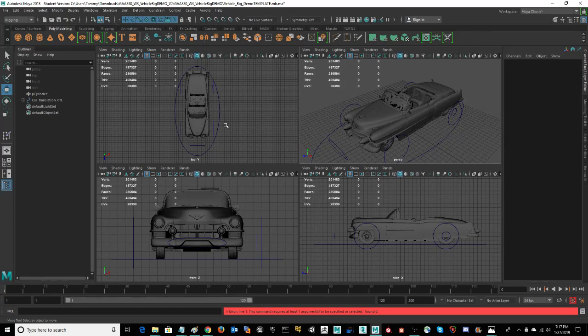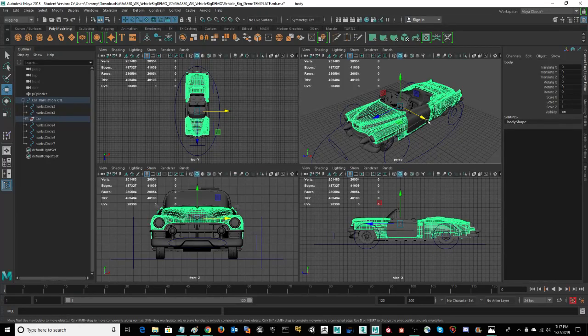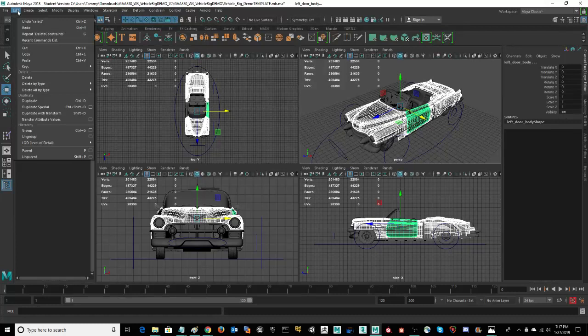The first thing that we're going to do is begin to group our shapes into groups so that we can rig those in a fashion where the body, the rigid objects are going to be moving together as needed. So all of the vehicle parts that are moving together, we're going to go ahead and select all of those parts and group them. That's Control G on your keyboard, or you can go ahead and go to the Edit drop-down, Group.